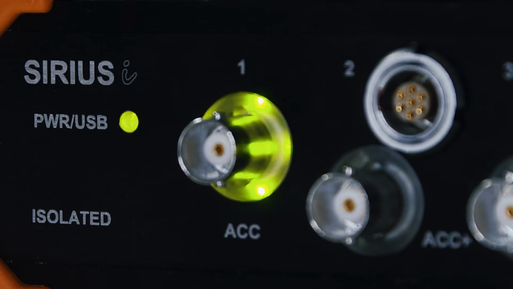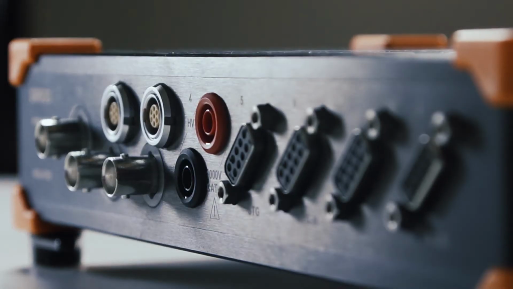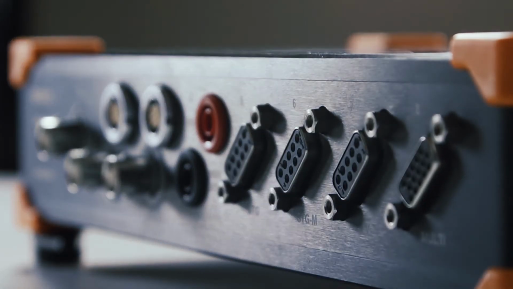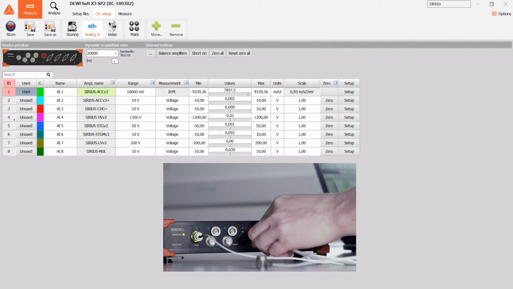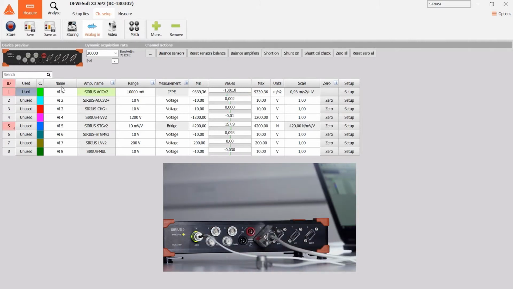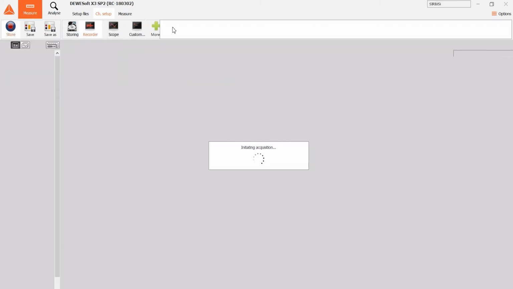Over 20 years, our guideline is the same: to produce easy-to-use data acquisition systems where the measurement can be performed in 30 seconds. When sensors are connected, they are automatically recognized in the software. Scaling is already set, so let's just name the channels. Choose the video to get a picture along with analog data and start the measurement.